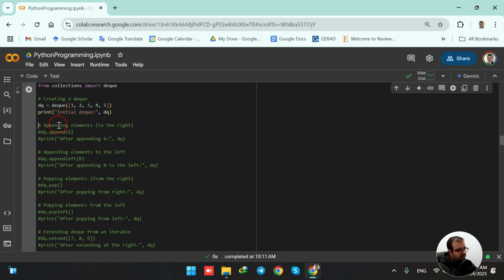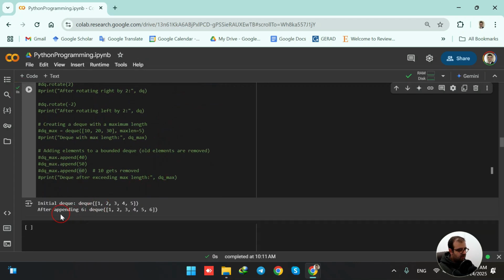But how can we append some elements into our deque? In order to append from the right, we can simply write dq.append, and for example, now I would like to append the number 6, and using this code I can append the number 6.